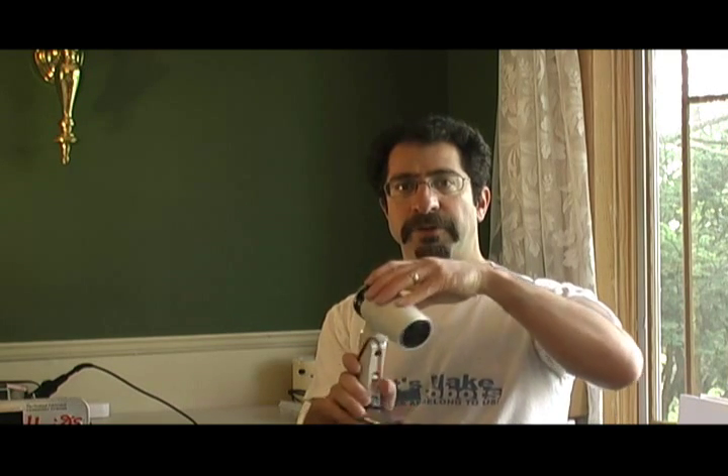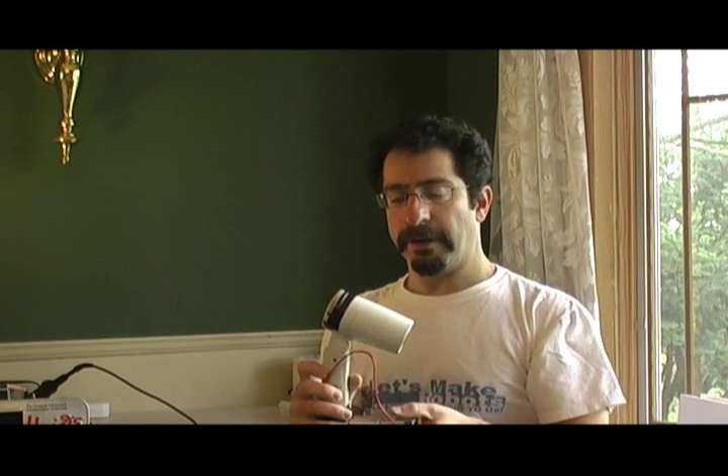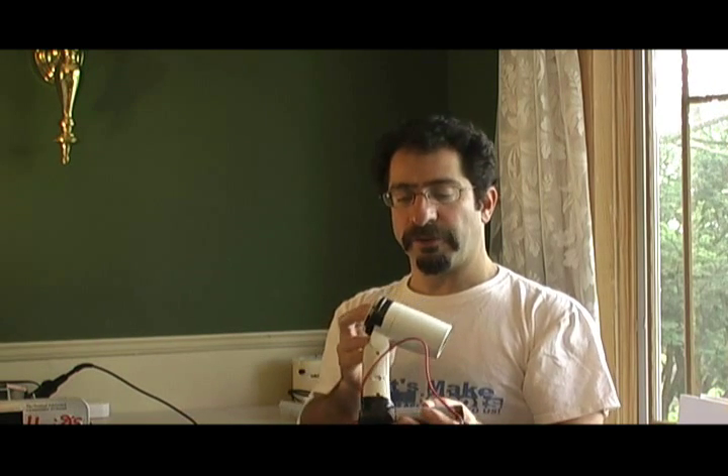I found a hairdryer that I had gotten for free and used as part of another project. What I didn't need is the case or the motor or fan. I was about to throw them out and said, wait a minute, maybe I could use these. The shape and size of this means I could position the fume extractor exactly where I wanted it to be to get better airflow. This design also makes use of a nickel metal hydride rechargeable battery pack — I'll show you how to make one. It works pretty good and you can make use of an old hairdryer that might otherwise be in the trash. Let's see how to do it.